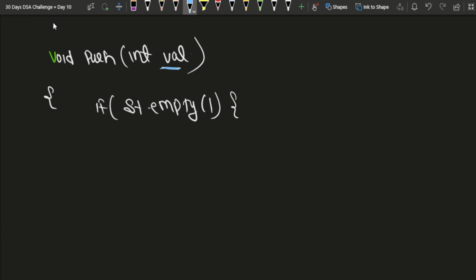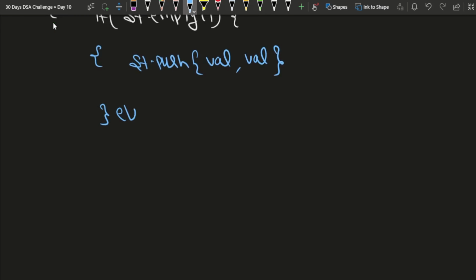So what I can do in this scenario is just simply do st dot push val and val. This particular value will be my minimum value, and it will be the value which is present at the top also. I hope this is clear.